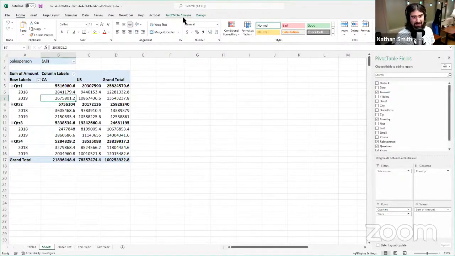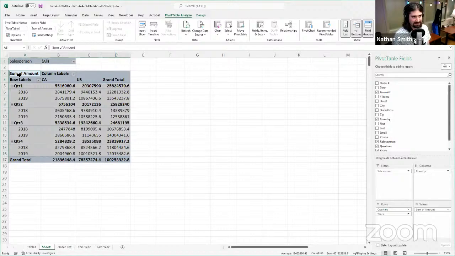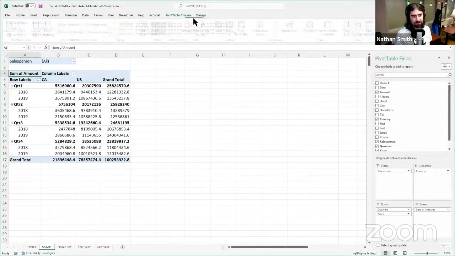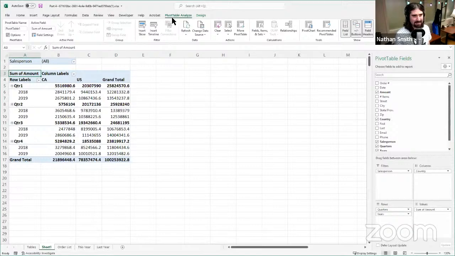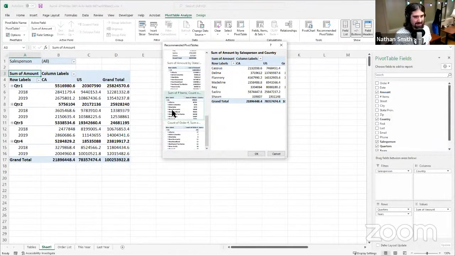One big thing to mention that I didn't touch on right away is, once you create a pivot table, and as long as you have a cell selected that's in the pivot table, like A3, for example, then I'll get 2 additional tabs up here, the Pivot Table Analyze tab, which gives me a bunch of tools to look at my data and change it in different ways. In fact, there's a recommended pivot tables button. If I click on that, it'll look at my data and try to figure out how you might want this data sorted.